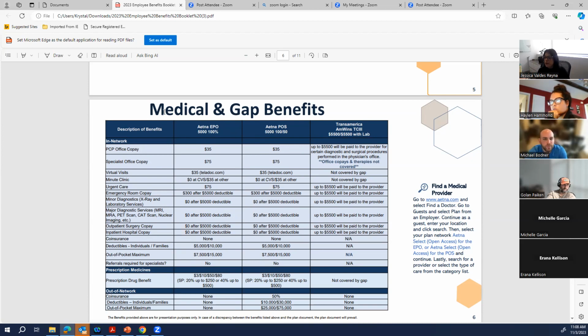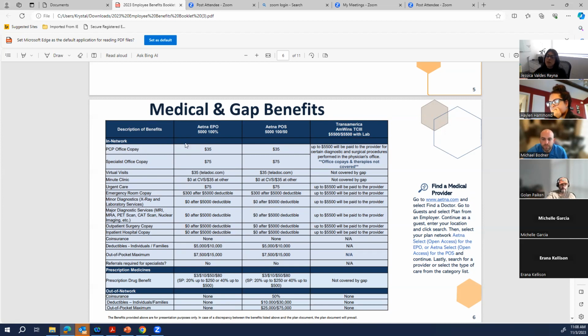The GAP's going to be for $5,500, which is going to cover your entire deductible and $500 in some co-payments, for example, in the ER that you may need. So when you combine these two plans together, you have a platinum plan with a zero deductible. So I'm going to focus on the GAP towards the end. I'm going to first go through all of the Aetna benefits.